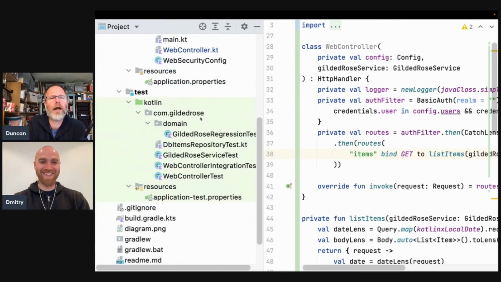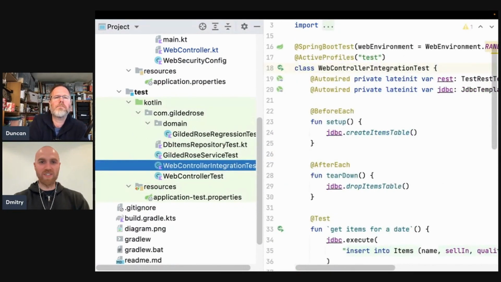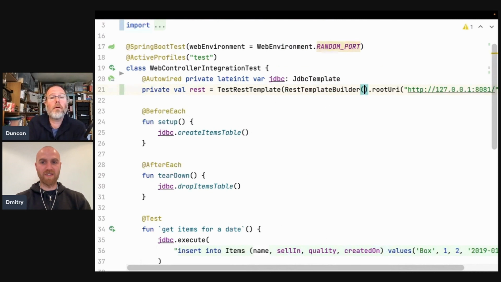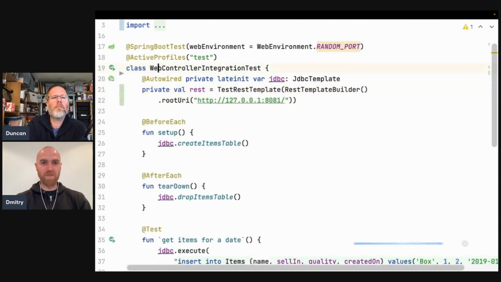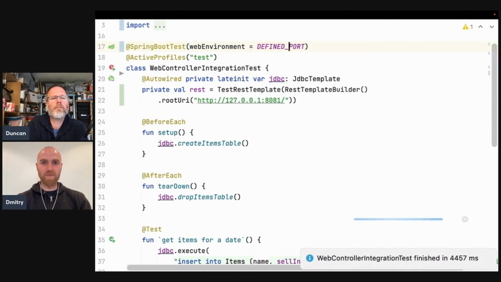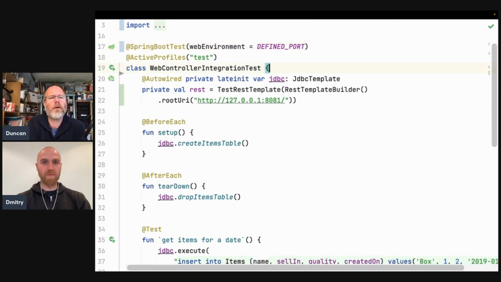Yeah. I mean, can we actually put that in place of the Spring version somehow? Yeah, we have this integration test. Maybe we could do it here. So in the first place, we want to get rid of these autowired things, right? Maybe we could construct this thing ourselves. So test REST template, which is a REST client, well, HTTP client. It fails because of the random port, but if we do defined port, it should work. Okay, so just tearing down a little bit of Spring, but we're still talking to the Spring web controller now, right? Yes, just doing one step at a time.